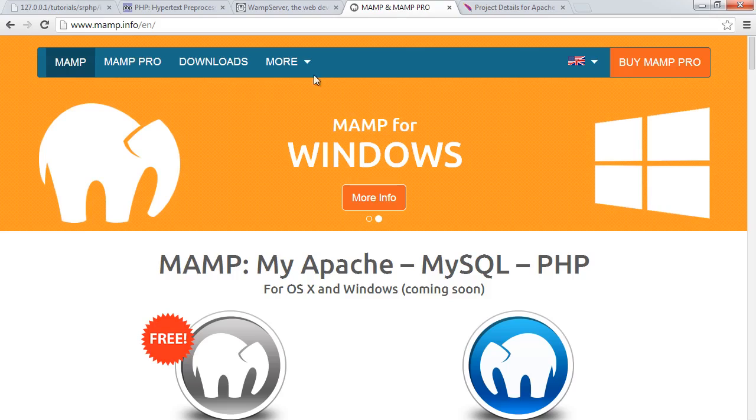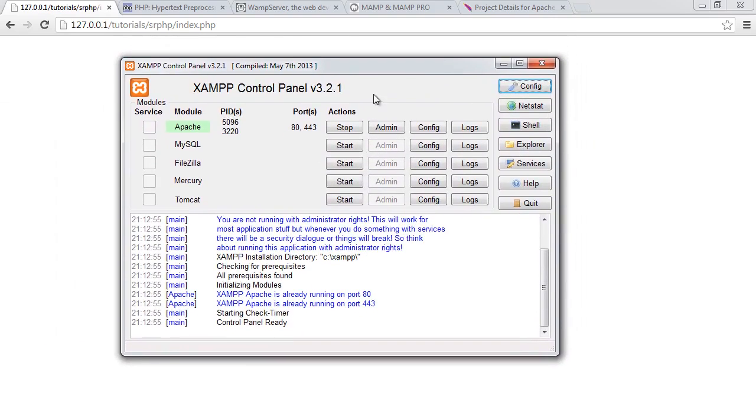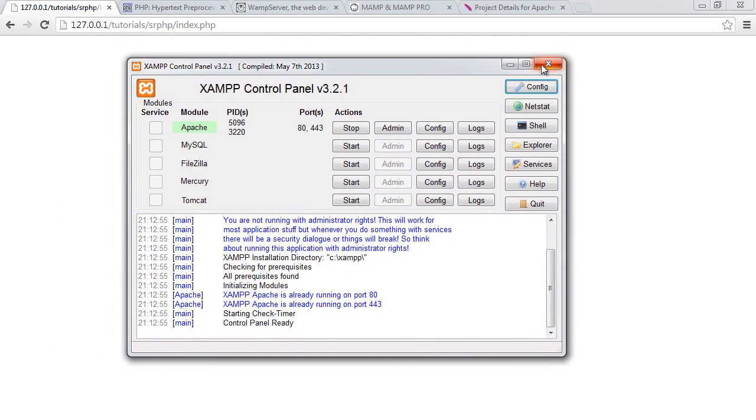If you get an error here, then something's wrong. If you've installed something like WAMP or MAMP, then it shouldn't error. But if it does, then something may be wrong. You may want to just make sure that your server is actually running. I'm actually running XAMPP on my local PC, which is another version of these bundles. And you can see that Apache is running. So have a look around for a controller like this that lets you start your Apache service. And obviously with PHP you don't start that as a separate service, it's not required.